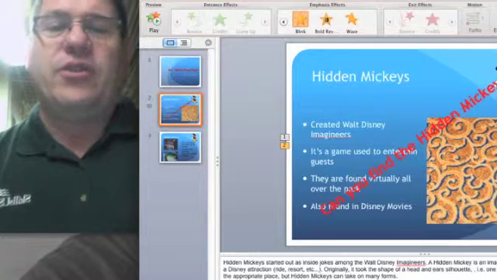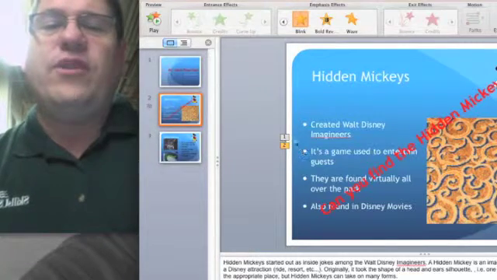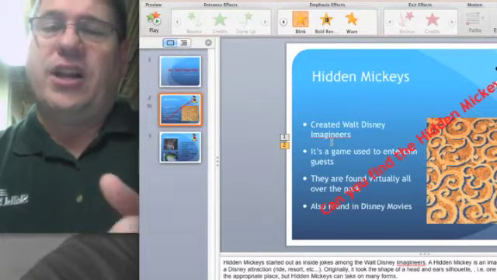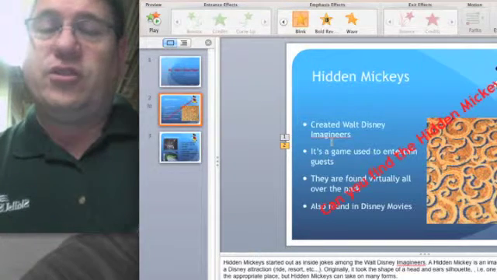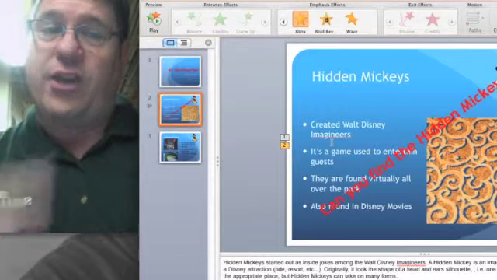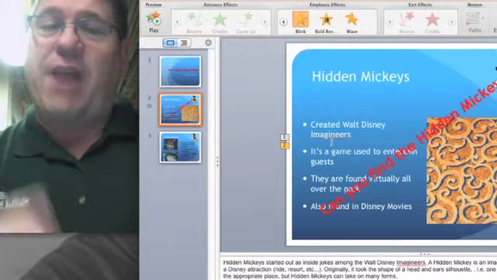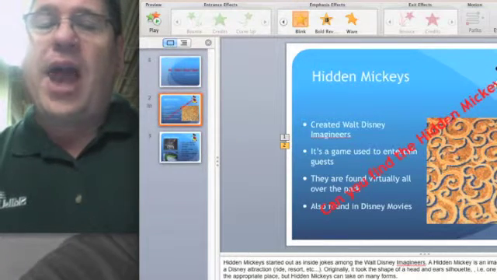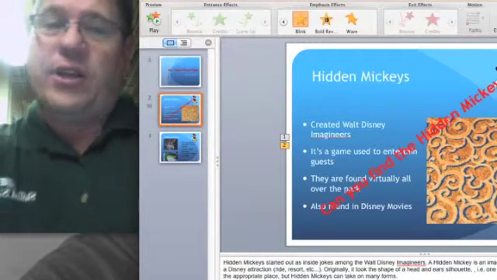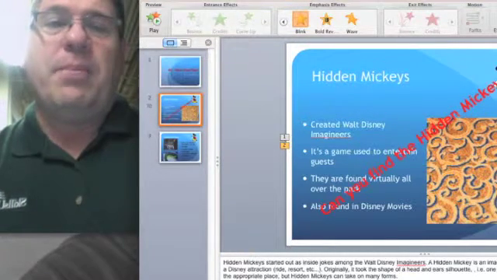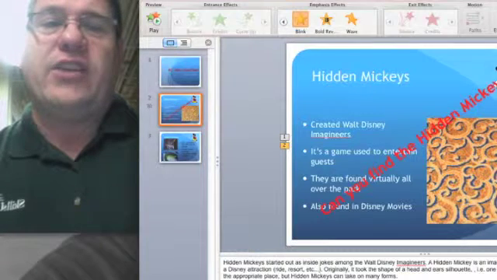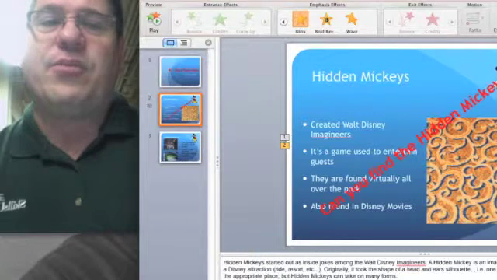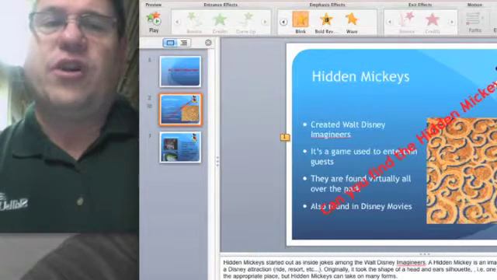One of the things I also need to bring to your attention is, when do these effects start? Do we want them to start automatically? Do we want somebody to have to click the mouse? Maybe I want to click the mouse for when it first comes out, but after that I want things to just happen automatically. So I want this flash to happen not when I click the mouse, but after it bounces in. So right up here it says, do I want it to start on click? Well, no. I'm going to have it start after the previous.